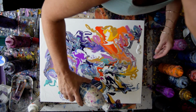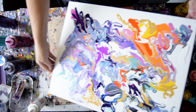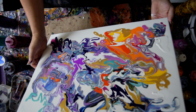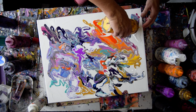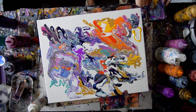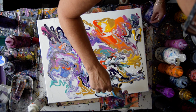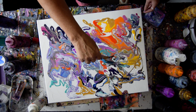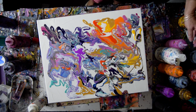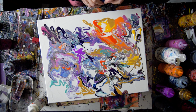I am just dying to do what I said I was going to do and add the black. I just haven't quite got the nerve yet. I like putting in rivulets of solid colors and then letting them drip down to change the composition. I like doing that a lot. And I could do, I still got some paint left in my dish. Just to change things up, and I don't promise I'm not going to do the black, although I really haven't grabbed the black yet. Maybe a little bit more of this blue.